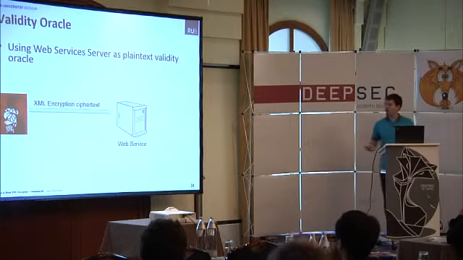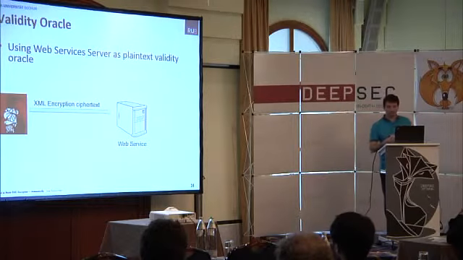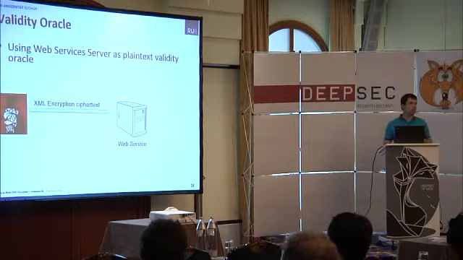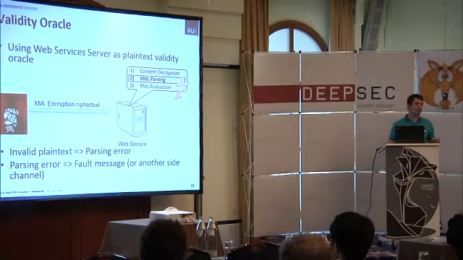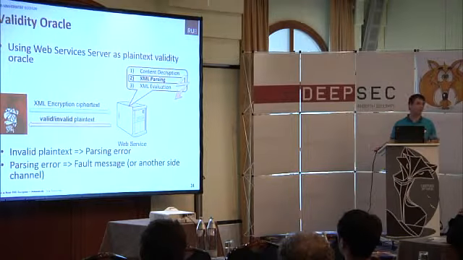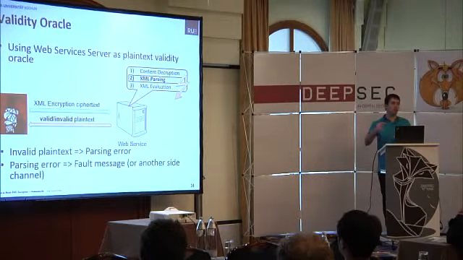So imagine we have a web service which accepts some ciphertext. What does it need to do? It proceeds in these three steps. First, it needs to decrypt the content. Then the content has to be parsed, and then there's some business logic evaluation. And there's a problem every time this should happen. There's always this XML parsing. And if XML parsing fails, so if an invalid plaintext is decrypted, then we get a parsing error, and maybe the server responds with some fault message. Yes, so if we send an invalid character from the ASCII table, which is decrypted, then the server responds with a fault.